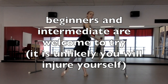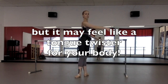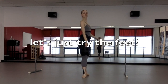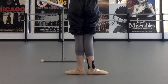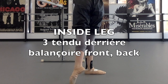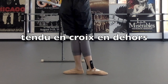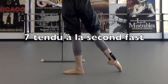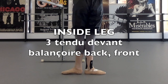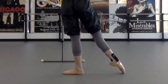Beginners are welcome to try the intermediate level; intermediates are welcome to try advanced. You're unlikely to injure yourself with tendu, but it will feel like a tongue twister for your body. If the head and arms are still too much, just focus on the feet. Three tendus to the front, then balançoise — brushing through first position — then inside leg back, same pattern, three, balançoise front and back. Tendu en croix en dehors: one front, one side, one back, one side. Seven fast to the side, then reverse — outside leg back three, balançoise brush front and back, inside leg front three, balançoise brush back and front, en croix reverse: back, side, front, side, and then seven fast.